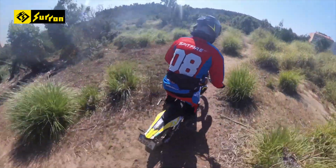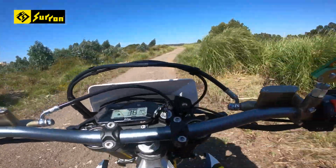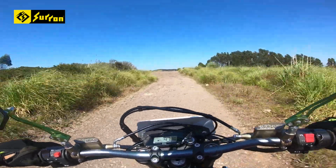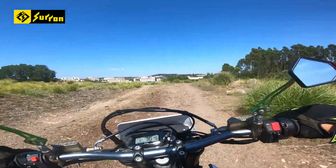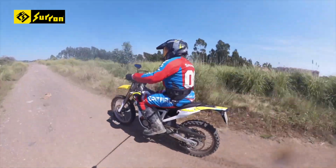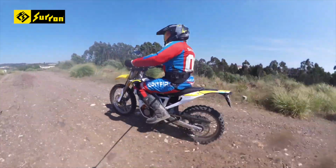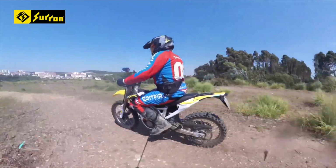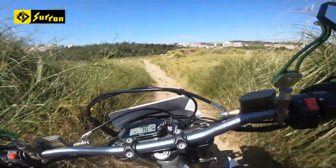Let's go over to this side, and this beautiful Stormby can go all over the places. I can enjoy these beautiful sceneries, these beautiful routes without major issues. So I can go this side here. This is the place where I usually do a little bit off-road near my house. I do live nearby here. Let me see, no one coming, no animals, so we can go down a little bit throttle.